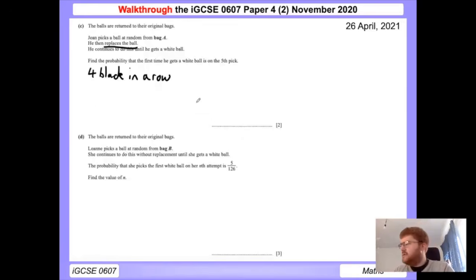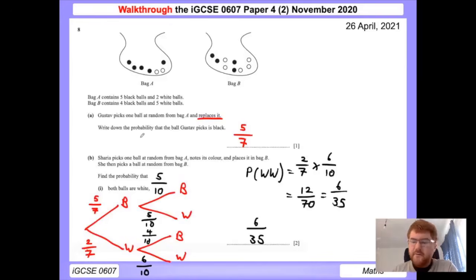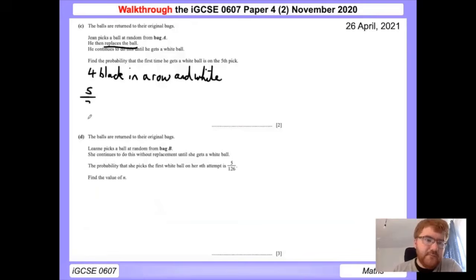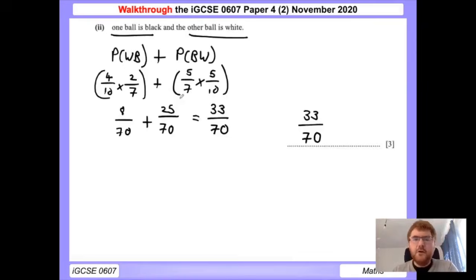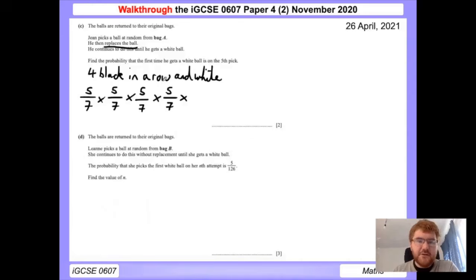Okay, so we need to work out that probability. And then we get white afterwards, of course. So we're going to go through this one at a time. He does replace the ball, so that's important. So we've got 5 over 7. Then he tries to pick another black ball, so this is our second time. The probability hasn't changed because the ball goes back. This is our third time. This is our 4th time. And now on the 5th go, we'll now choose a white ball. Notice no balls have been removed from the bag, so we've now got 2 out of 7.